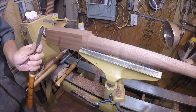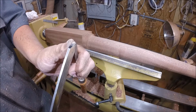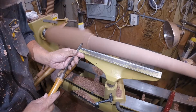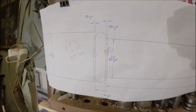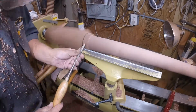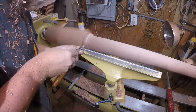This is my 1/8 diamond parting tool, needed to make that fine shoulder transition between the bead and the shoulder. Next, I use my 1/4-inch spindle gouge and custom tools to finish the details.